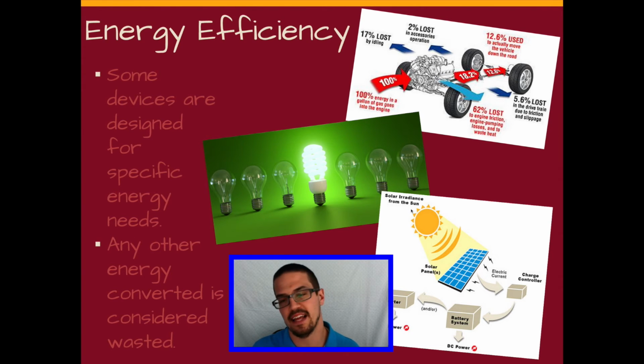I have another example right here for solar power. Now, let's say 100% of the energy from the sun comes into Earth and hits the solar panel. Not 100% of that energy gets absorbed by the solar panel. So scientists are trying to figure out ways to get as much of that energy absorbed as possible. So you get a lot of loss just from the straight absorption from the sun.